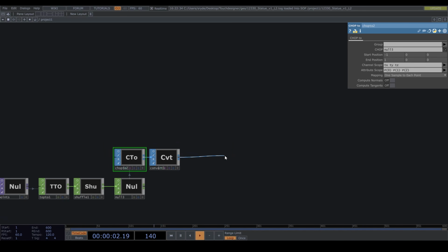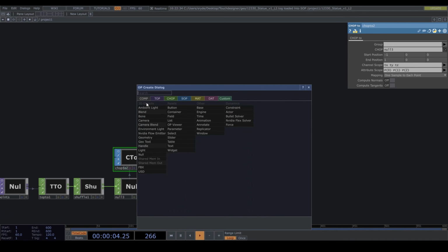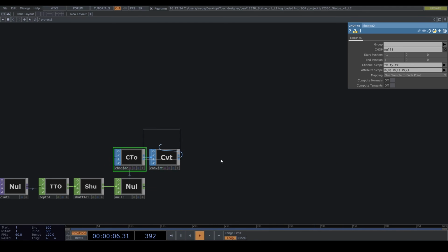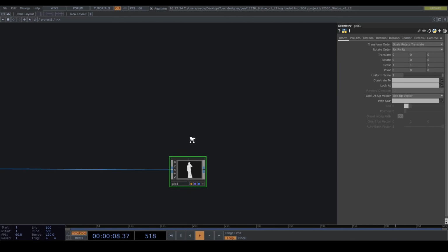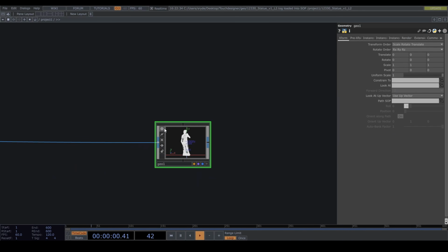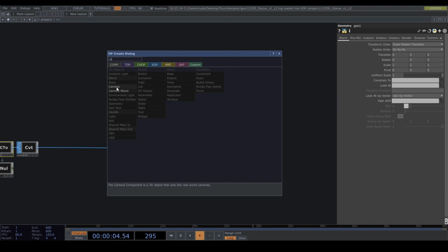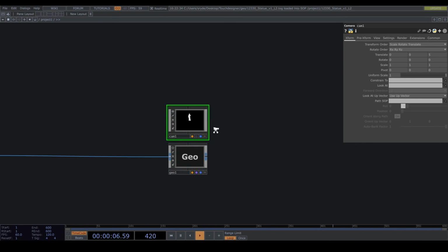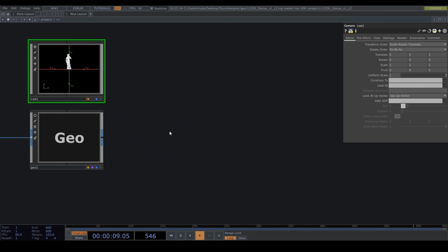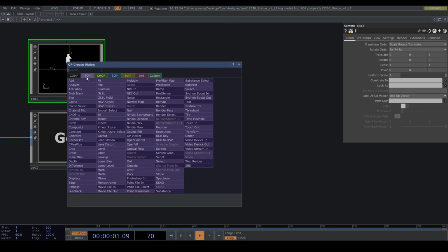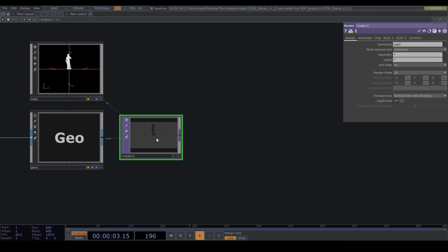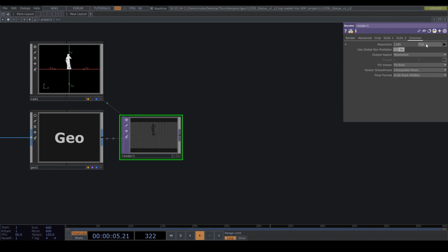Let's connect this to a geo. We need a camera. And a Render TOP. Let's leave this output at 8-bit fixed, since we won't do too much post-processing today.